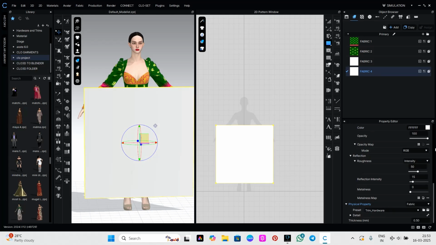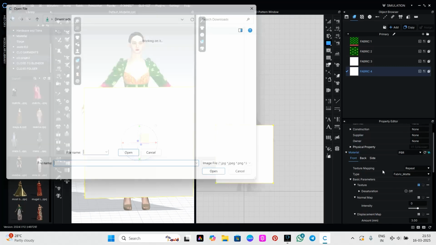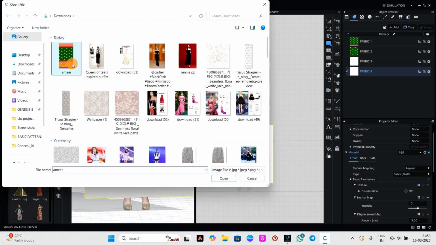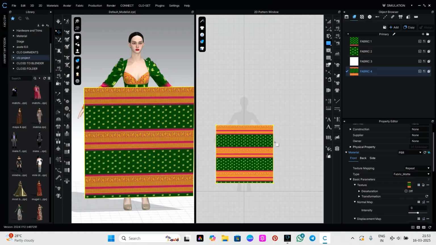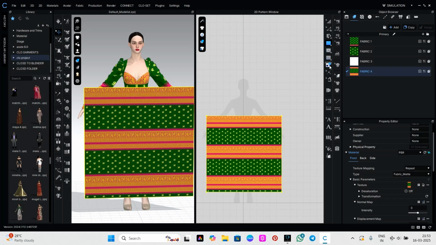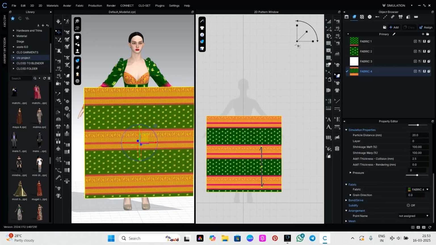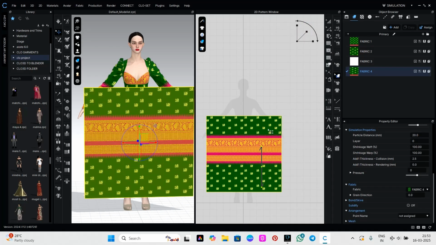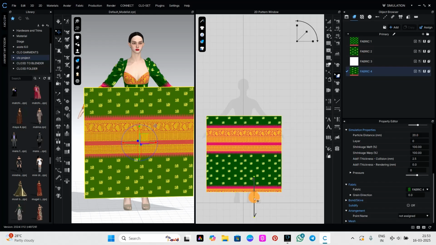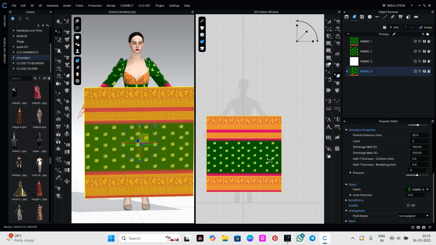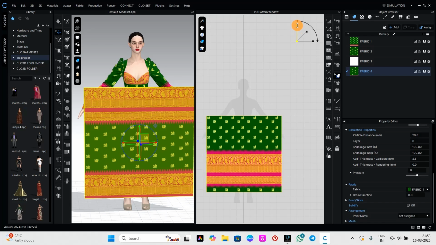Okay. I wanted this to be this one, and I'll increase the graphic scale to fit that vibe. Okay, good.